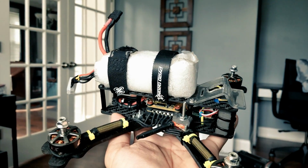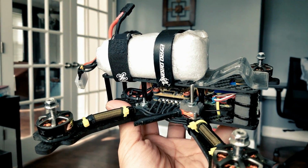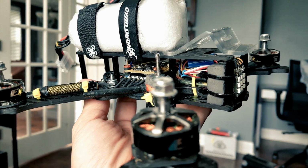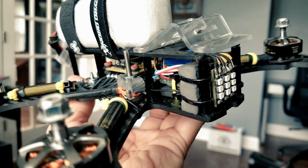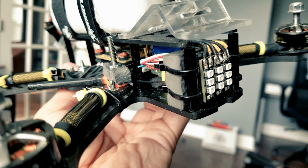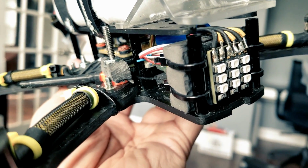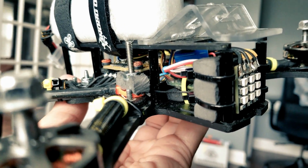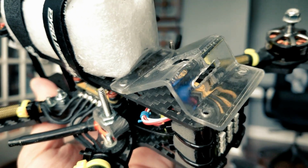And as you know, looking at my quad here, you'll notice I don't have any FPV camera. What you see here is a kind of weird looking object which I made. It's actually just a strip of LEDs which I bought from Amazon. It is made by Vello, and it's high quality. It's just one strip with three LEDs in it, and I combined them together and mounted it on a plexiglass, just like this glass over here.